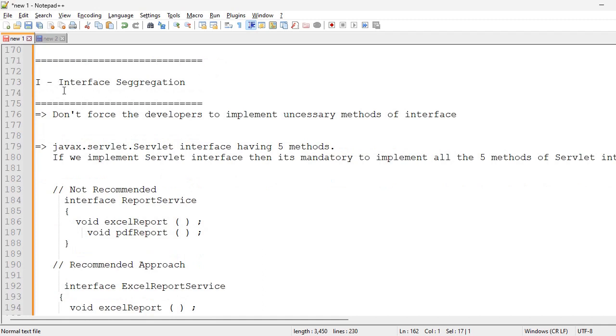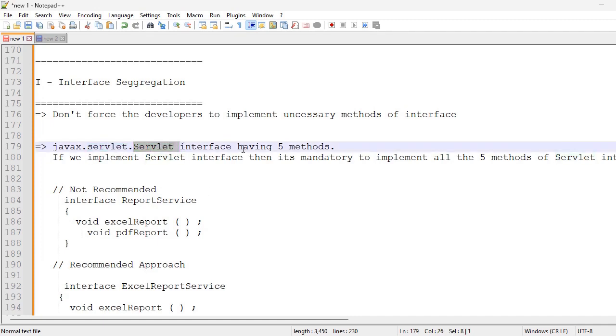Interface segregation: I means interface segregation. Don't force the developers to implement unnecessary methods of an interface. In advanced Java, the servlet interface is there.